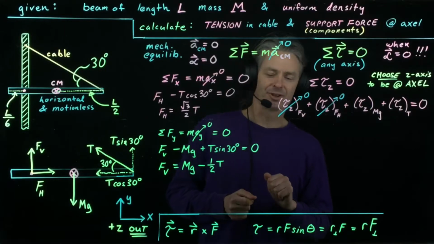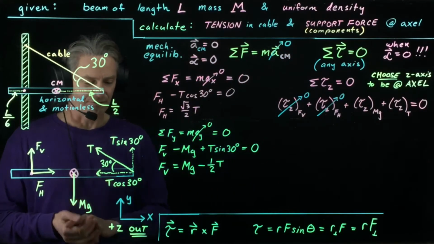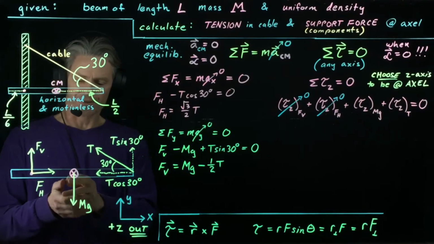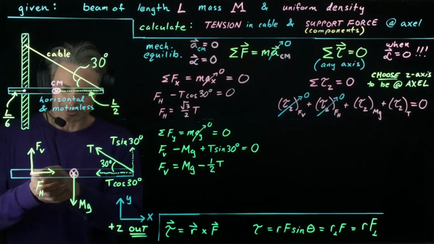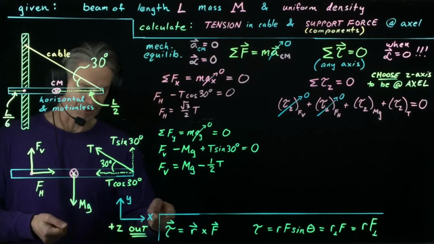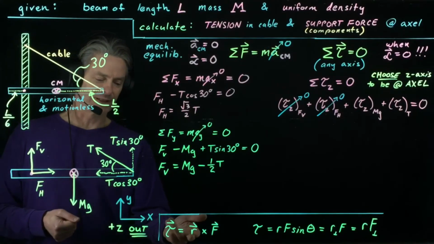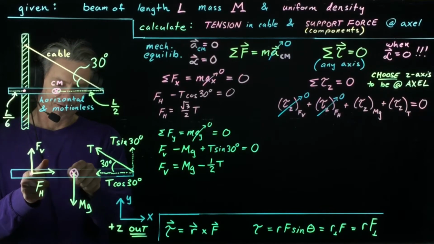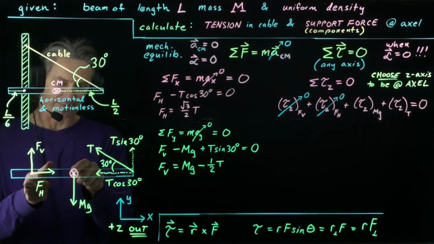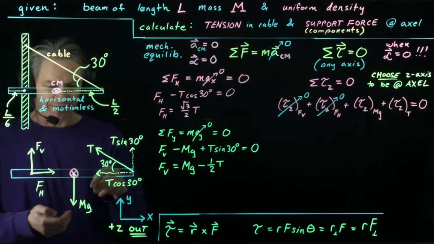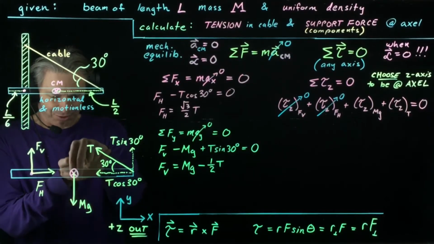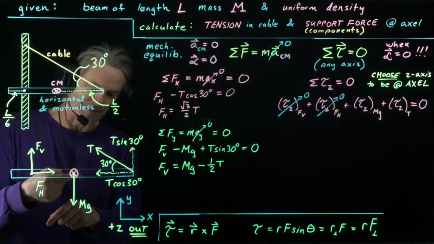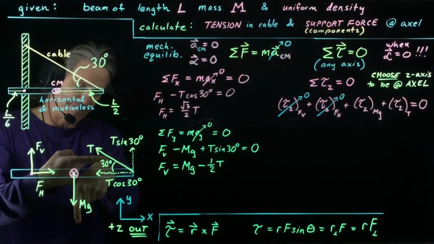All right, let's move to considering the torque produced by the gravitational force. First, let's look at its direction. To get the direction of the torque produced by this gravitational force about the z-axis, I need to work out the direction of this cross product, r cross F. r points from the axis to the location where the force is being applied, so r is this way. F, the force producing the torque we're interested in, is the gravitational force. That's downward. So I need to take a cross product of a vector that's this way and a vector that's this way.